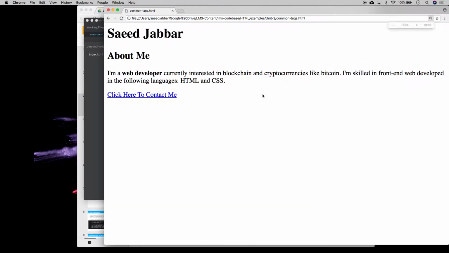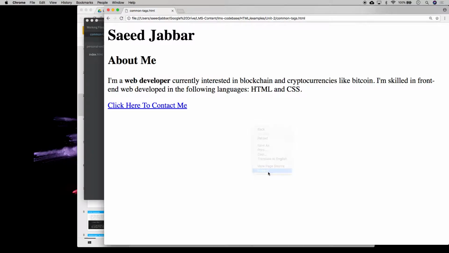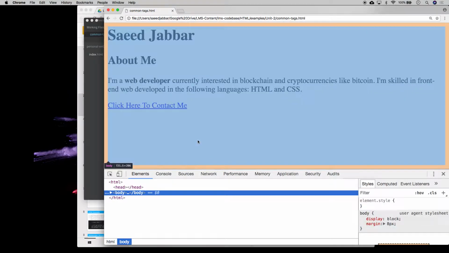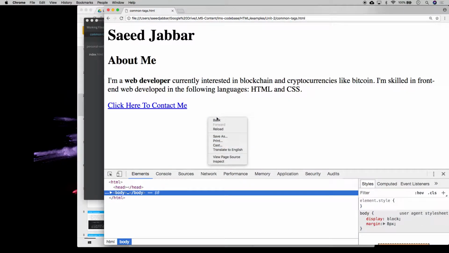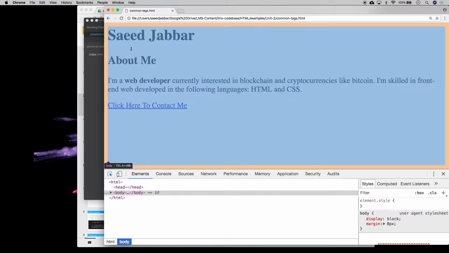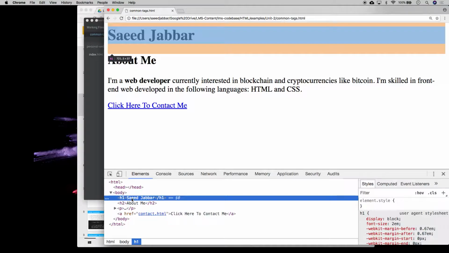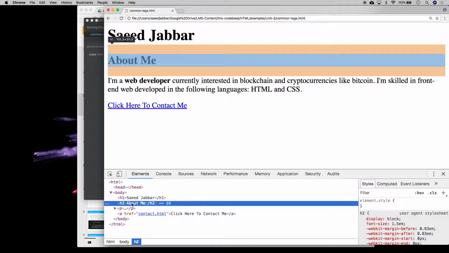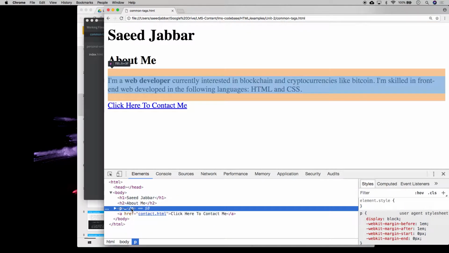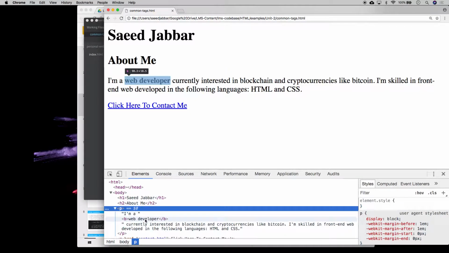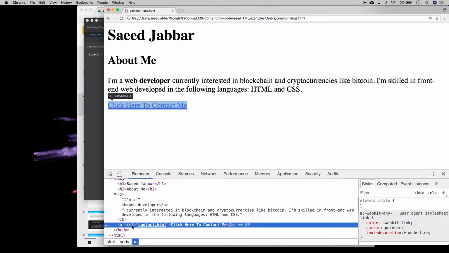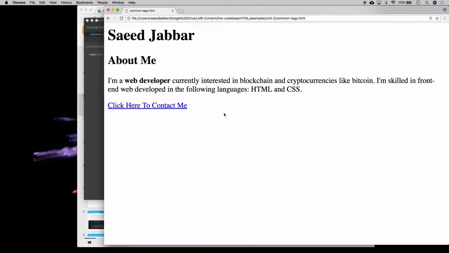So let's look at this. And again, I'm going to use my handy inspector tool. I do that by hitting right click and inspect. Click on this little button. And notice the H1 is the bigger tag, H2 is a smaller tag. We have our paragraph tag. Then we have the bold within our paragraph, and then we have our link tag. And see how all these tags, when put together, they form a basic simple web page.